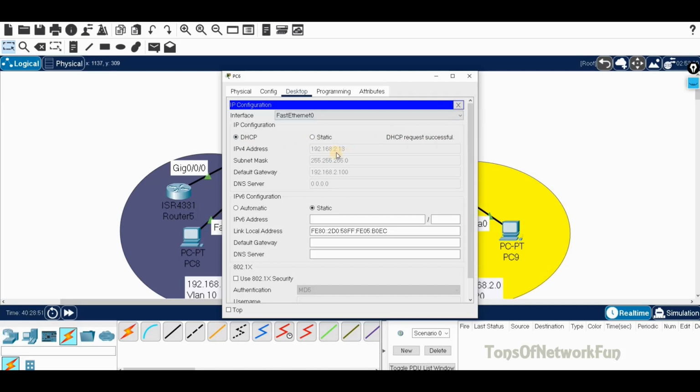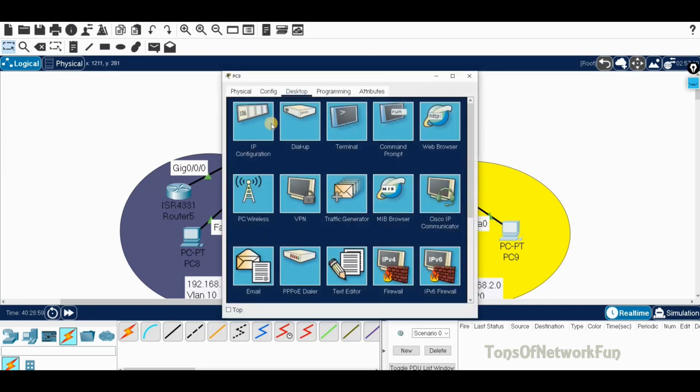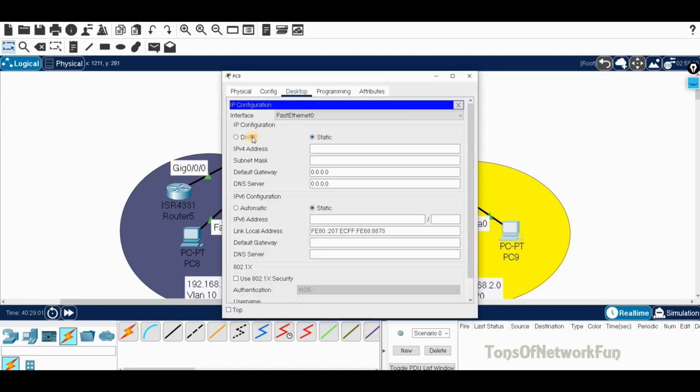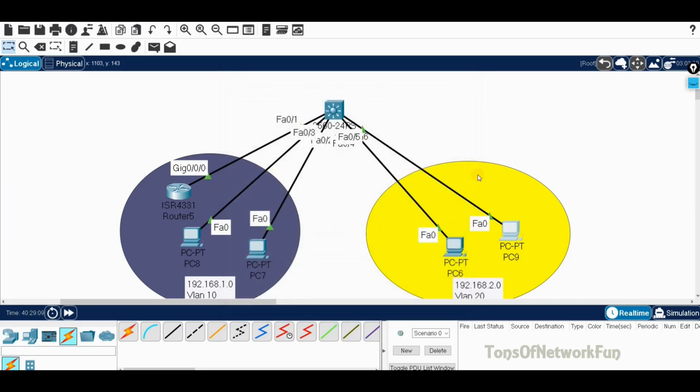We have excluded until 2.10, I think, but it started from 2.13. 11 and 12 is not being used. 2.14. Oh, now this one is getting 2.11. So now both are getting the DHCP addresses from this server. That means our lab is a success.